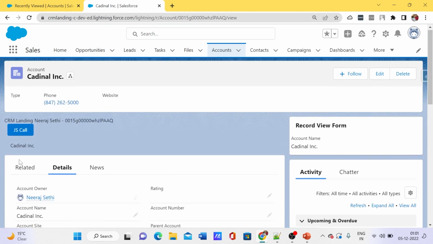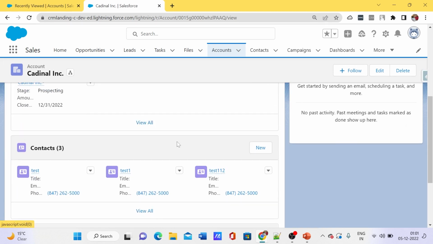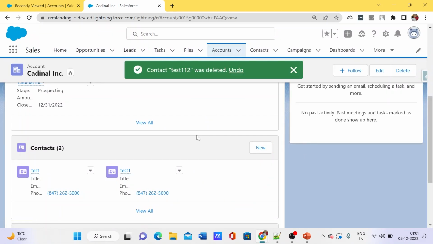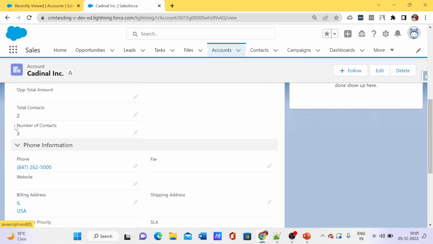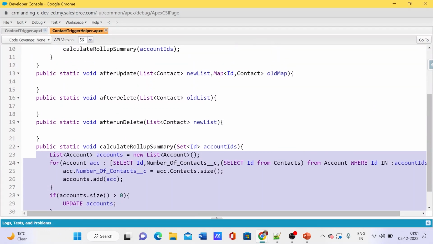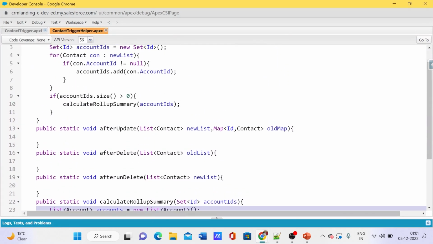Now let me delete one contact. Now 2. Let me go to the details, but we can see still 3 because we have not written for the delete scenario. Now let me write for the delete scenario also.